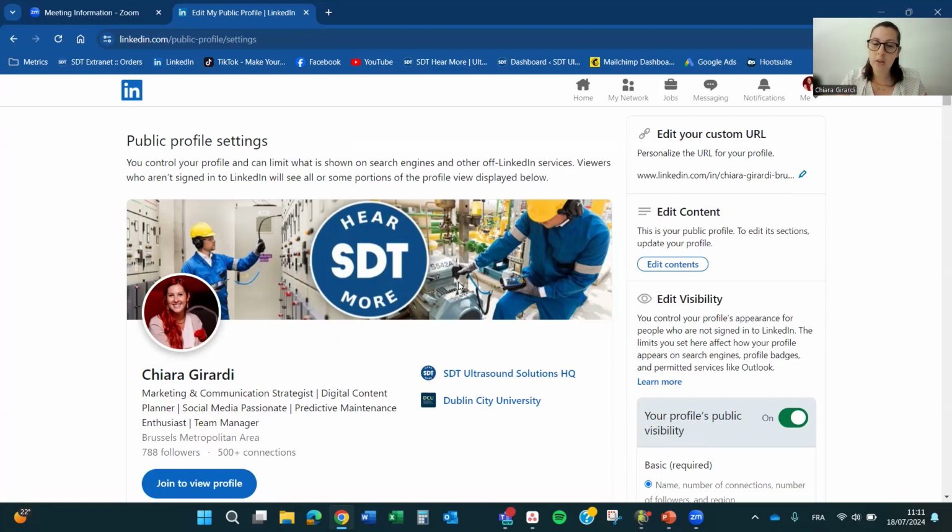What I wanted to mention is also that it is really important to have a banner that describes what you do, what your field of expertise is, what your job is about. For SDT, we have this banner. If you want to have the same, or create your own for your company, it's up to you. But if you want to use this one also for other social media, you can find all these banners in the Dealer's Corner. If you don't know how to get in, just tell me now. I can share it with you straight away.